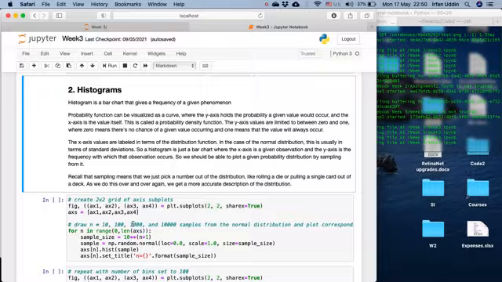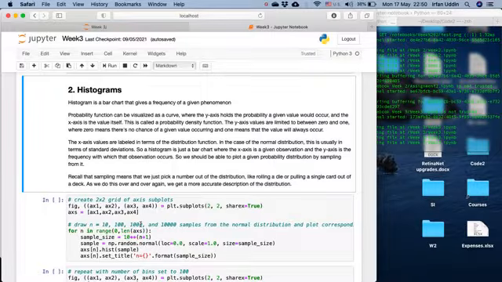The y-axis values are limited to between 0 and 1, where 0 means there is no chance of a given value occurring, and 1 means that the value will always occur. The x-axis values are labeled in terms of the distribution function. In the case of the normal distribution, this is usually in terms of standard deviation.